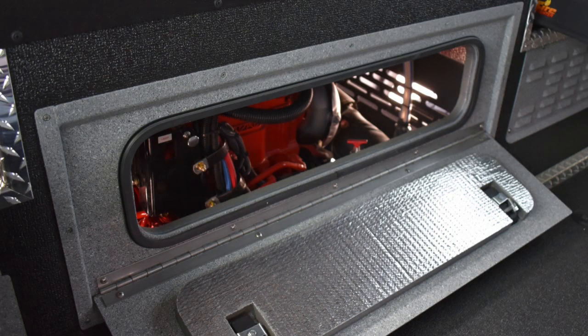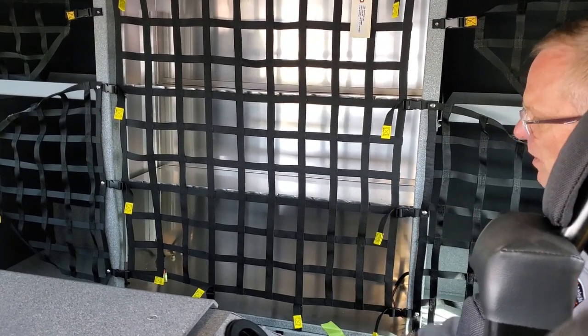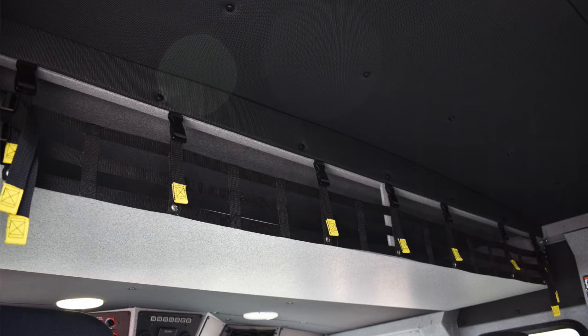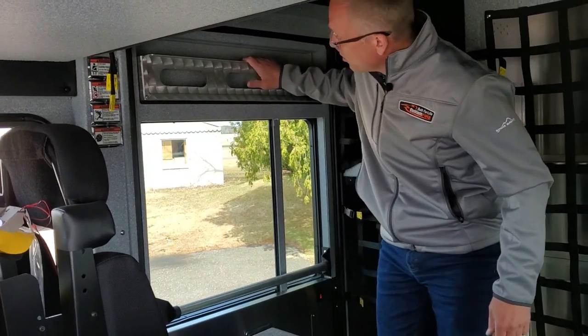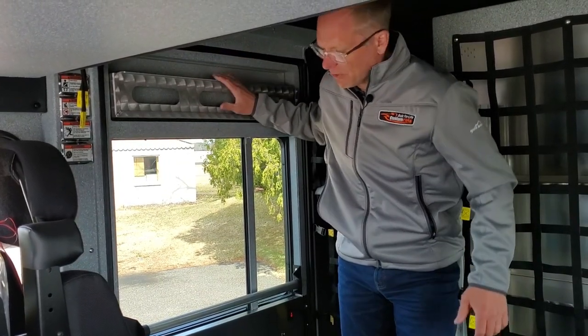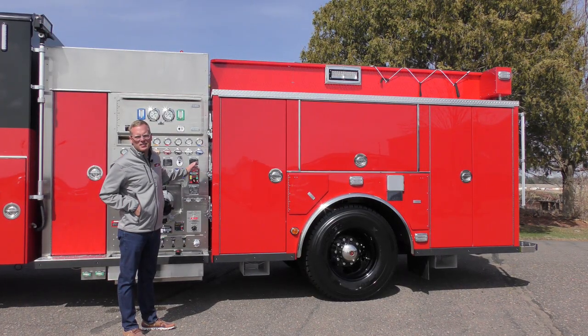You can get a lot of different seating arrangements in these cabs — forward-facing is quite common. Above is a full-width storage area about 10 inches tall, 90 inches wide, and 18 inches deep — a tremendous amount of space. A neat Sutphen feature is the pocket knockout above the doors where you can store three boxes of rubber gloves — a great location to grab what you need as you exit. This truck has a 500-gallon poly tank and a 20-gallon foam cell.